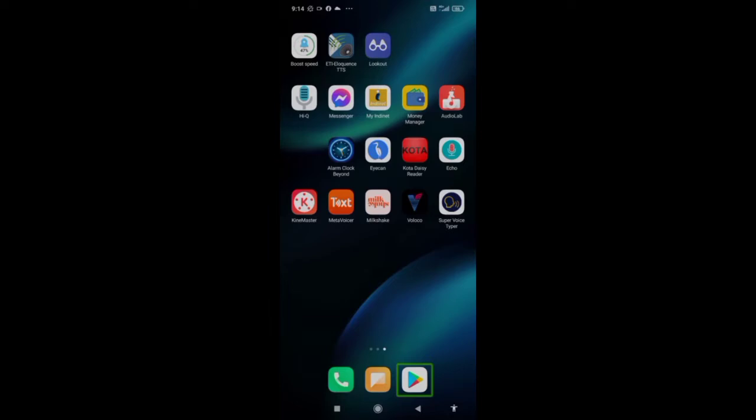Now let's come to the point. Today I'm going to show you how you can type faster by using your voice. We know that in Gboard and most keyboards there is an option to type by voice by default.